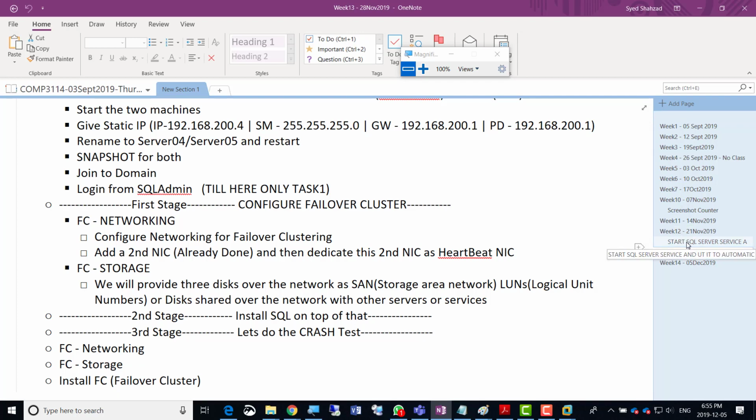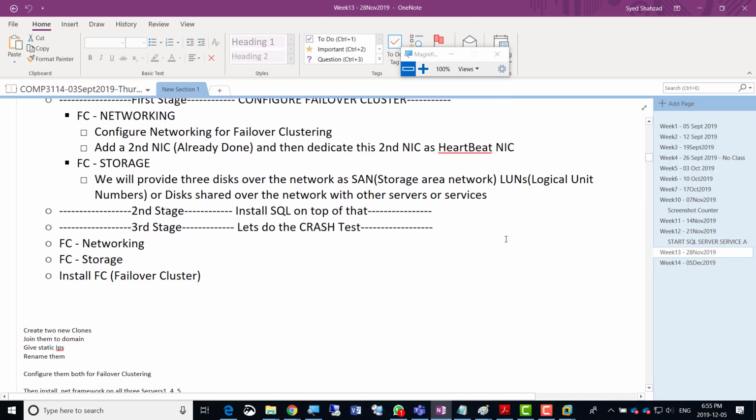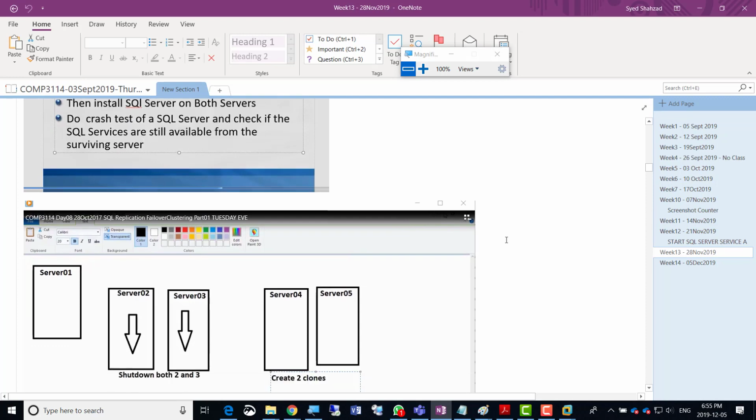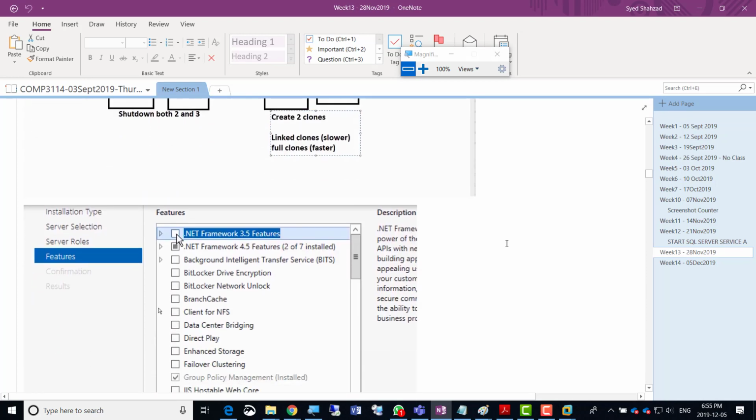Exactly, you're right. The SQL server will be on top of FC. So first FC is installed on both machines, and it makes a high availability service there. High availability service is available now on both machines. Whatever application you want to put, you need to put it on top of FC, and that application will be highly available as well. But first you always install FC, then you put any application on top of that. And this SQL on FC is the most important configuration in any company, in any critical network.